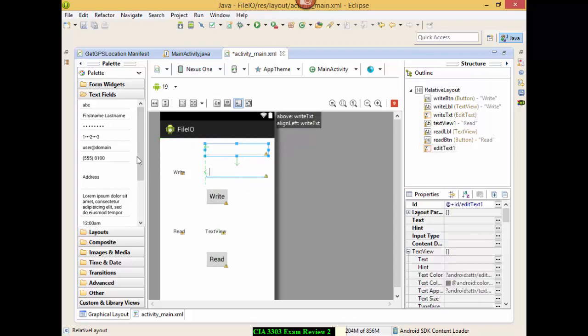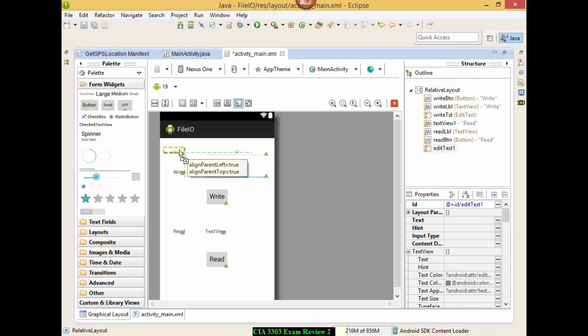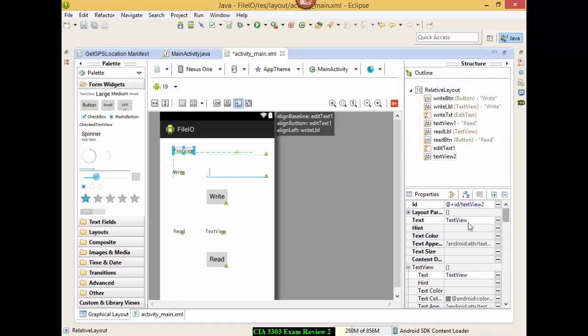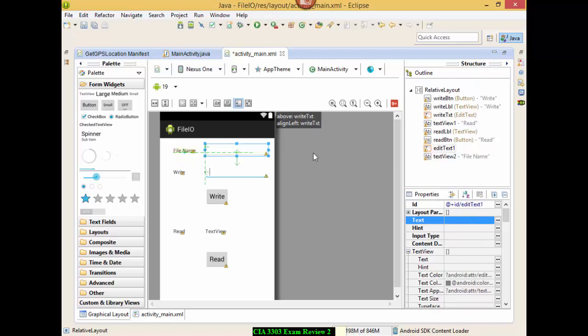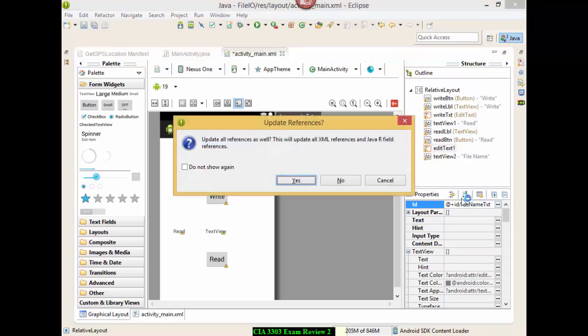This is what the user will write, and basically it is the file name you're getting from the user. File name. I hate this Apple keyboard. File name, and this is the edit text. I'm going to name it file name txt.